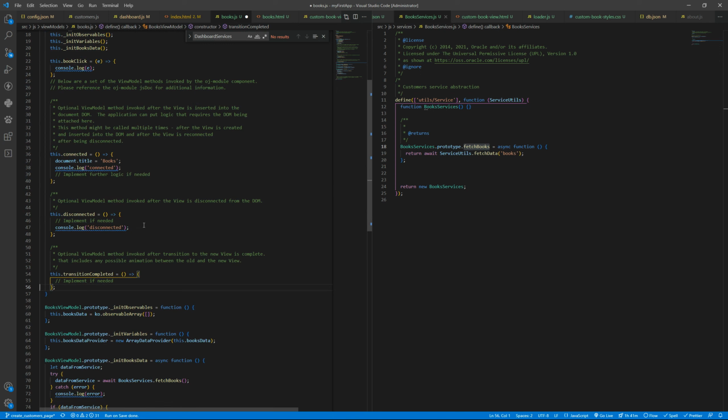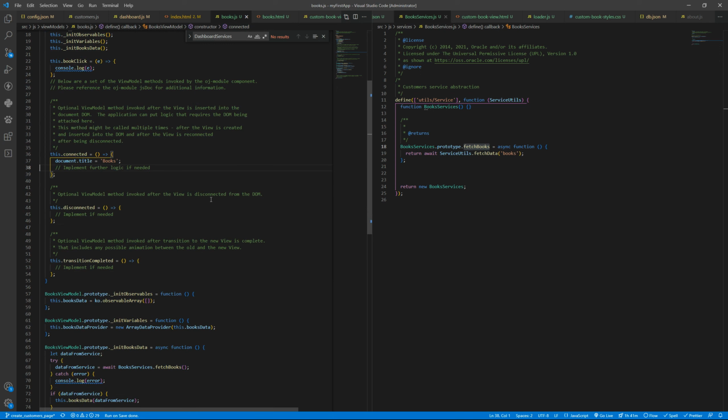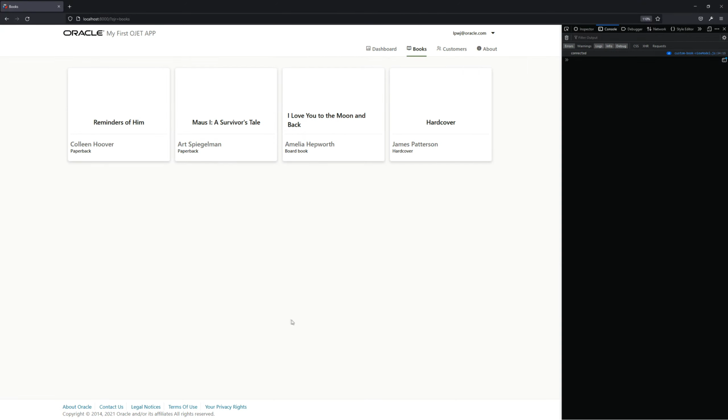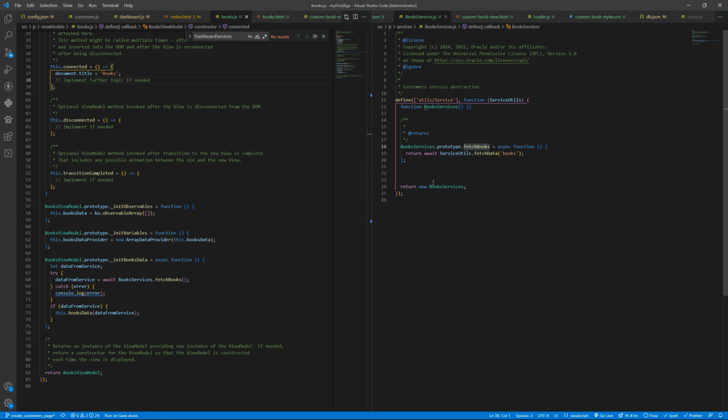Let me remove these console logs, and we have all the values there being loaded from the service.